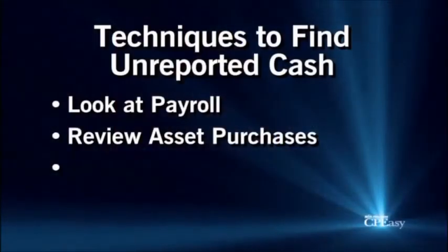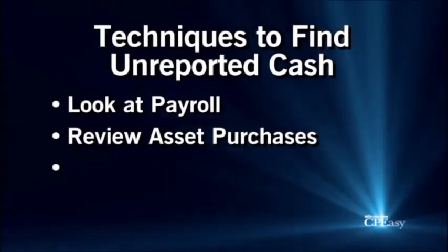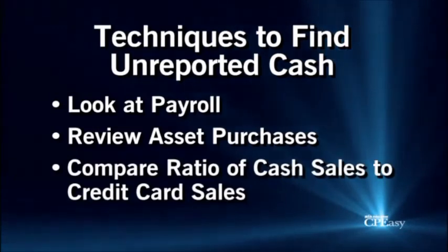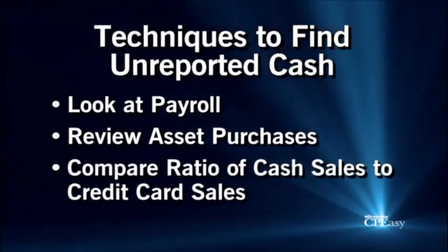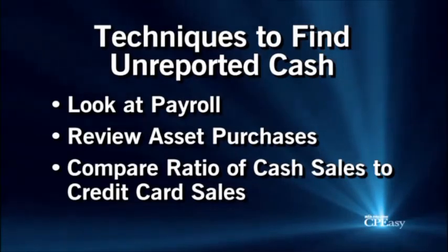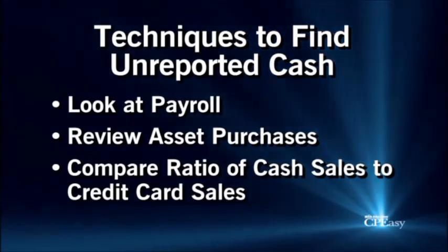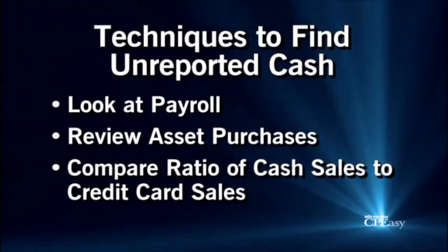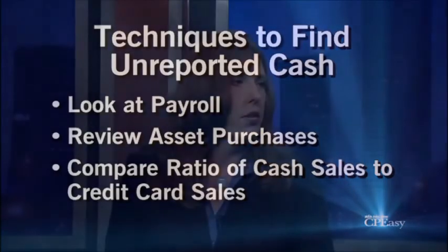One other way that I like to look for cash sales that are being hidden is by comparing the ratio of cash to credit card sales and seeing if that has changed. So for example, going back to a restaurant, a lot of times restaurants have a very predictable ratio over time of cash sales versus credit card sales. And you can look at a history of a couple of years' worth of financial statements and see what that ratio was. If that ratio changes after the divorce is being filed, where cash sales have dropped off dramatically, I probably have a good basis to believe that there are some cash sales that are being hidden.